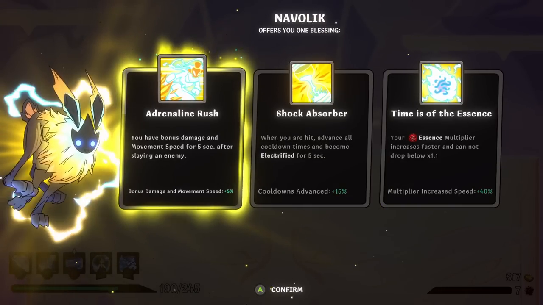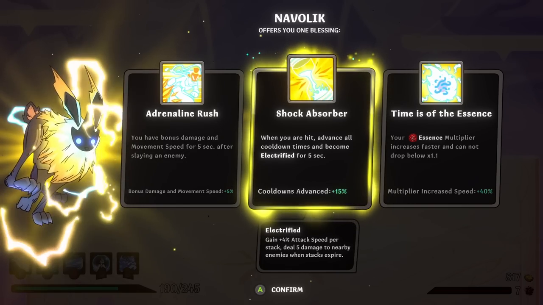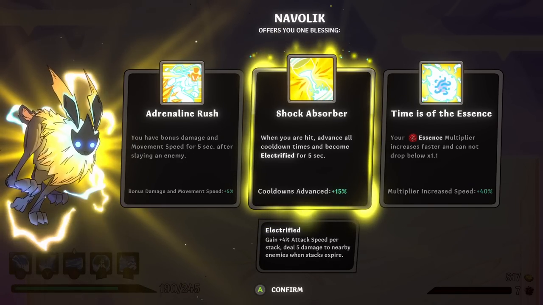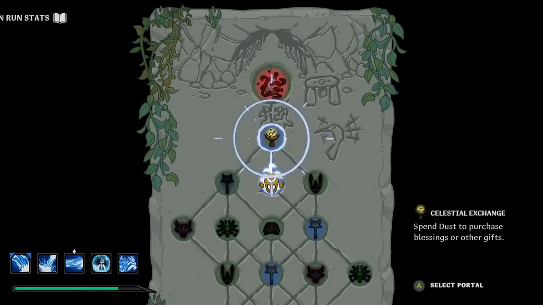Adrenaline rush. You have bonus damage and movement speed for 5 seconds after slaying an enemy. Not going to help me in moving up. When I'm hit, my cooldowns come off a bit faster. That I can take. Shock Absorber is pretty cool. Leave the rift. Go to the shop.